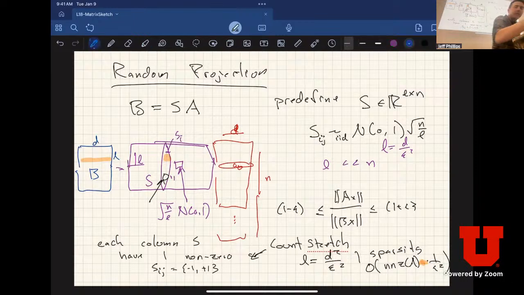I don't have the exact thing written down here. Okay, but this algorithm is extremely fast. It's really as fast as reading over the data. But the size of the sketch you get at the end is still quite big. The number of rows here is something like D squared. So I'm hashing into a large number of rows, and then I need to clean this up afterwards.